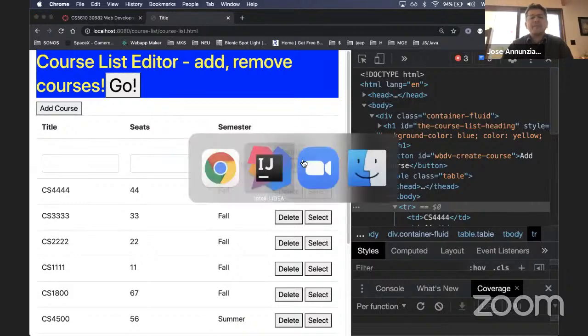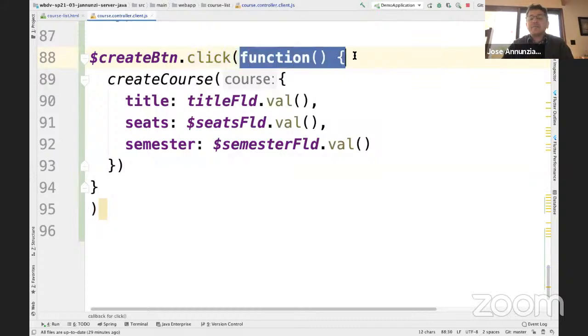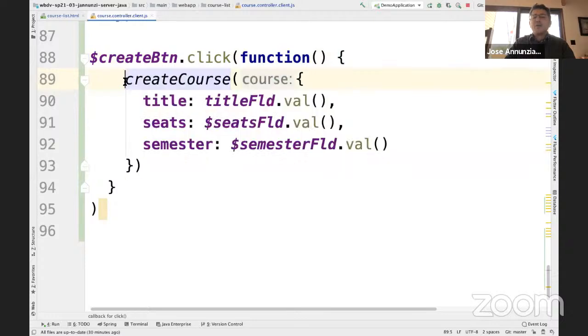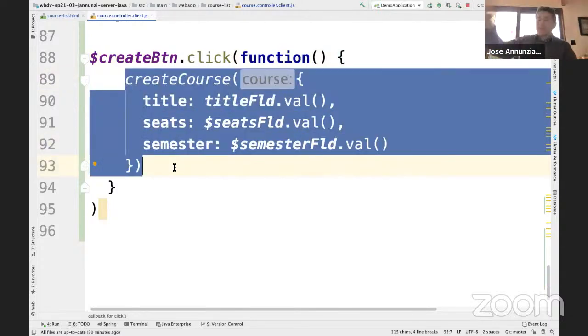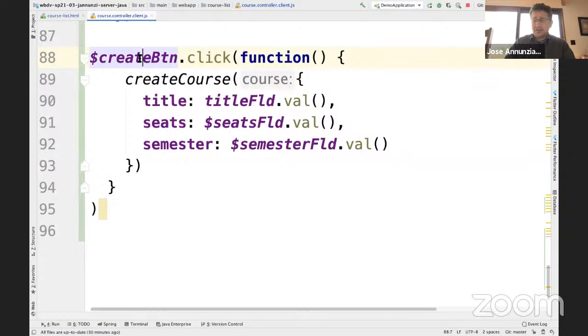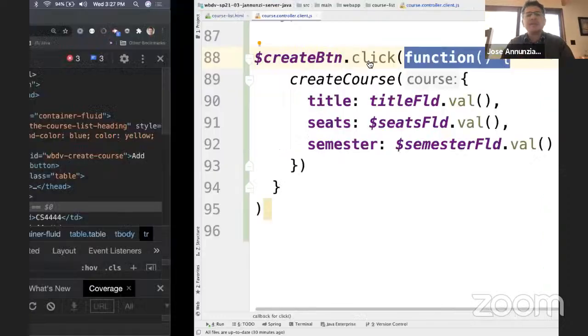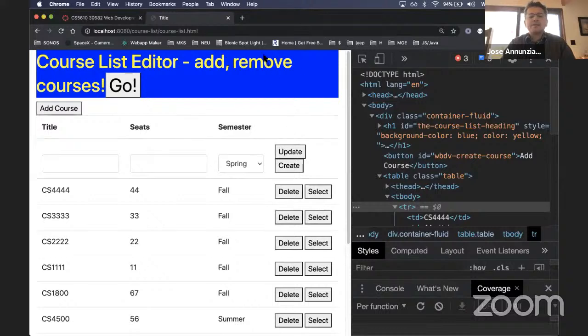Yes, exactly, right. And this is going to come up many times in JavaScript in general, that we wrap a function inside of another function, because what we're saying is, hey, I don't want to invoke this function right away. I want to invoke it later, right? At some point in the future, for instance, when I click this button, that's when I want to invoke this function, not right away. So we're giving it the declaration of a function as opposed to the invocation of a function. Okay. All right, excellent. So I can create, whatever courses create, right?